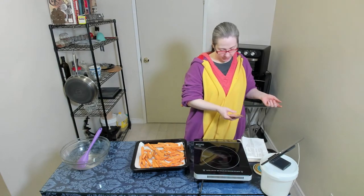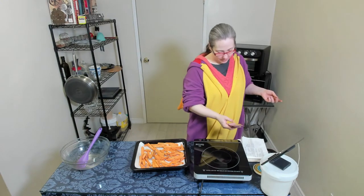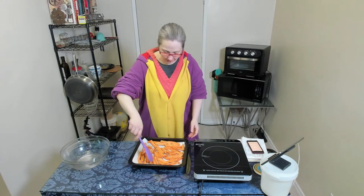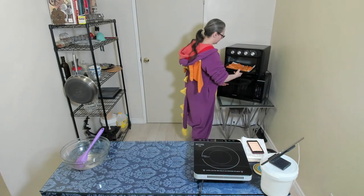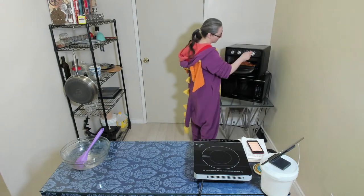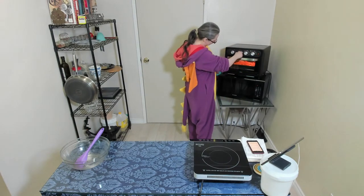Let me just double check the temperature. Ah, 400 degrees. 400 degrees! Okay. And we are going to bake for 15 minutes, and then we're going to flip them and bake them for another 10 minutes. All right, here we go. Here they go! All right, so we're setting it to 400. Our first time is for 15 minutes, so there we go.